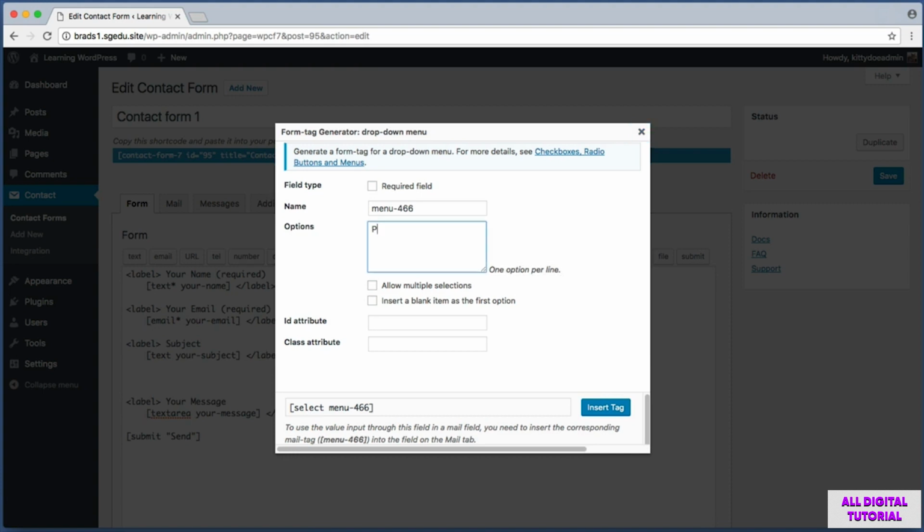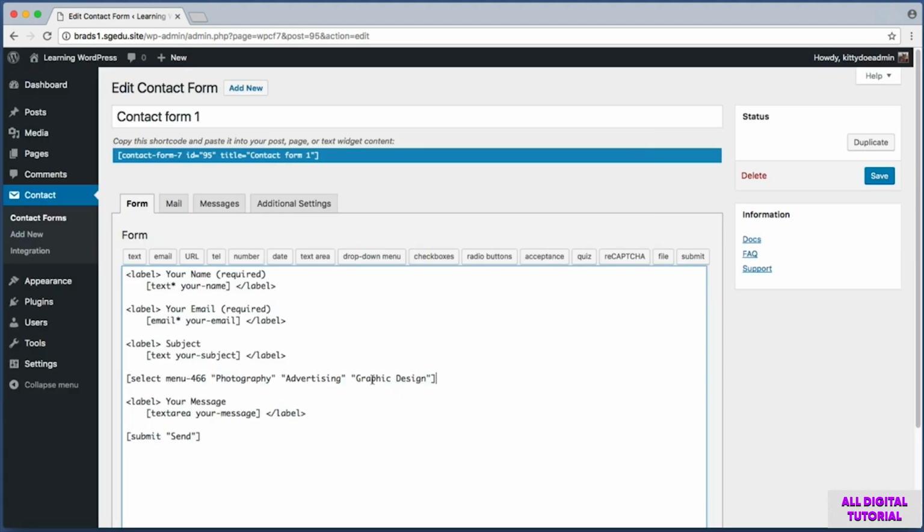So we want them to be able to choose between photography, advertising, or graphic design. But you get the idea. You just type out the available options that you want your visitors to be able to choose from, one per line, and that's it. So with those in place, now we can click this blue Insert Tag button down here. And the plugin just added this new line of code for us.